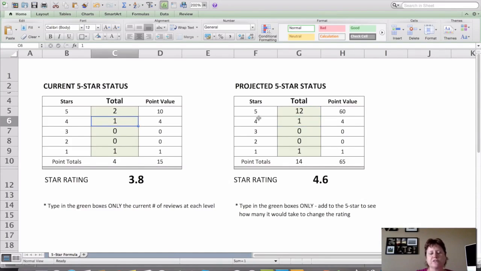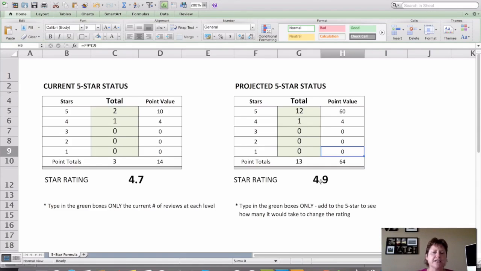Now, this calculator works very well to where if I were to somehow miraculously be able to get rid of this 1-star, I can come here and hit the 0, and you'd see I jump to a 4.7. And then if I come here and hit the 0, I jump all the way to a 4.9. So getting rid of just one super bad 1-star review is equivalent to adding, in cases, 10 or 20 5-star reviews. So it is worth the effort, is what I'm saying here.